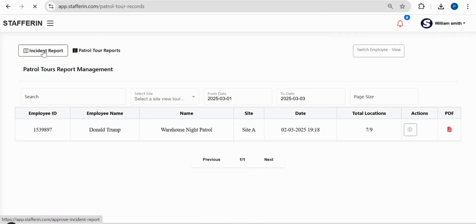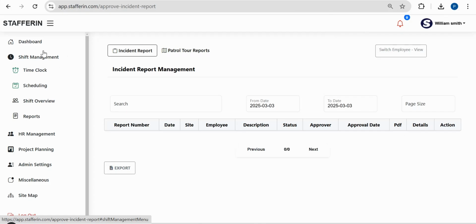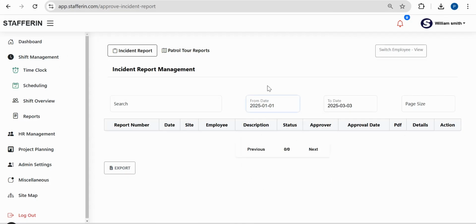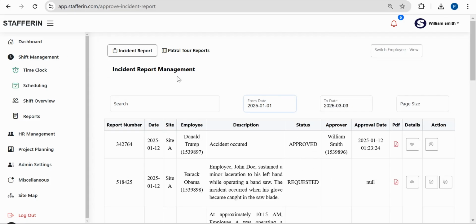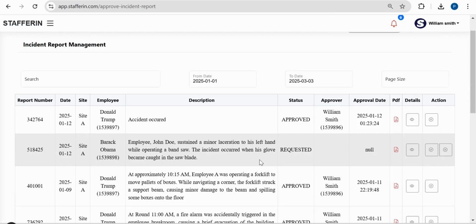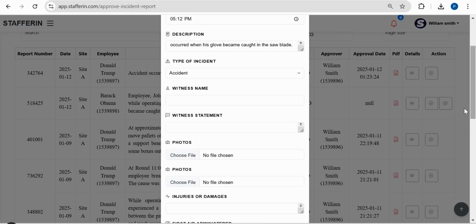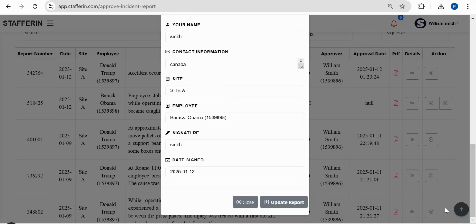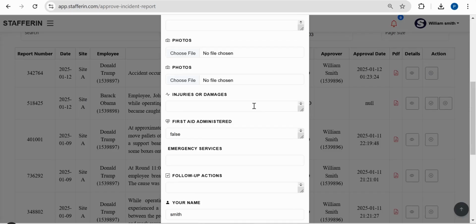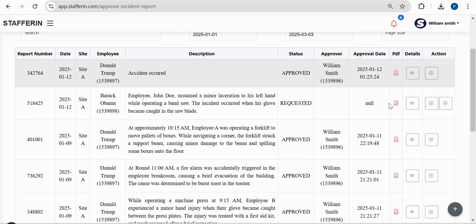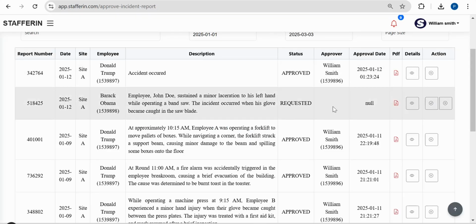The same applies to the incident report as well. So once you go to the incident report form, you can just navigate to that, and you can see whether the employees have completed their incident reports or not. For example, you can see here, this is the view. Here you can change it. Here you can change, like, the employee has updated the incident report, and if you feel that any of the information needs to be edited, just edit the information and hit save. Then your details will be populated here.